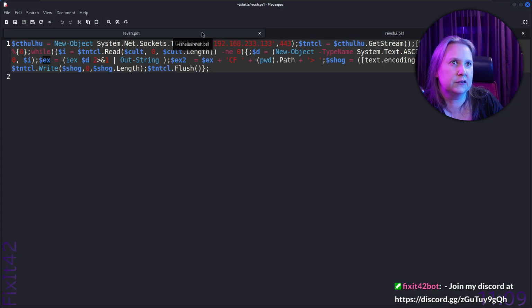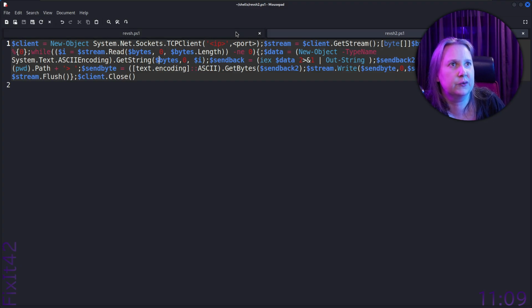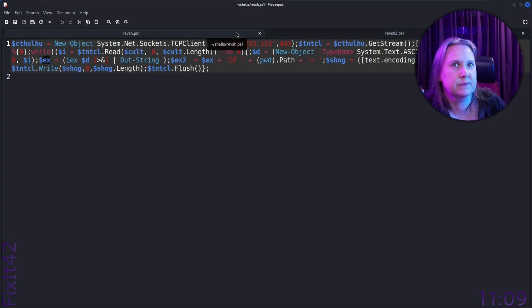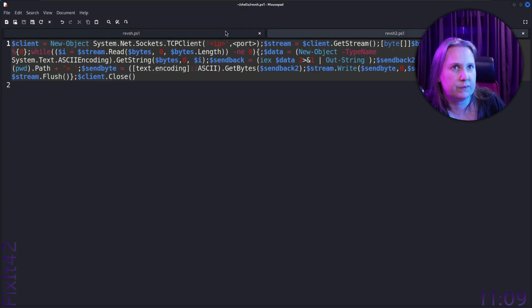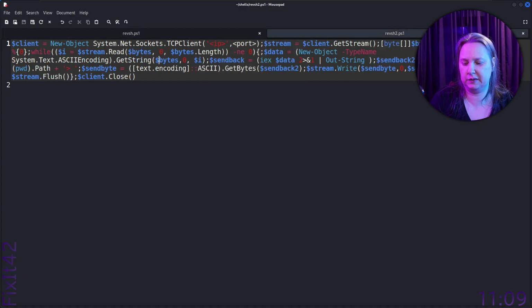Stream flush, stream close. And this one has stream flush, not close. So there's a difference. This one has the close too. But very, very similar.